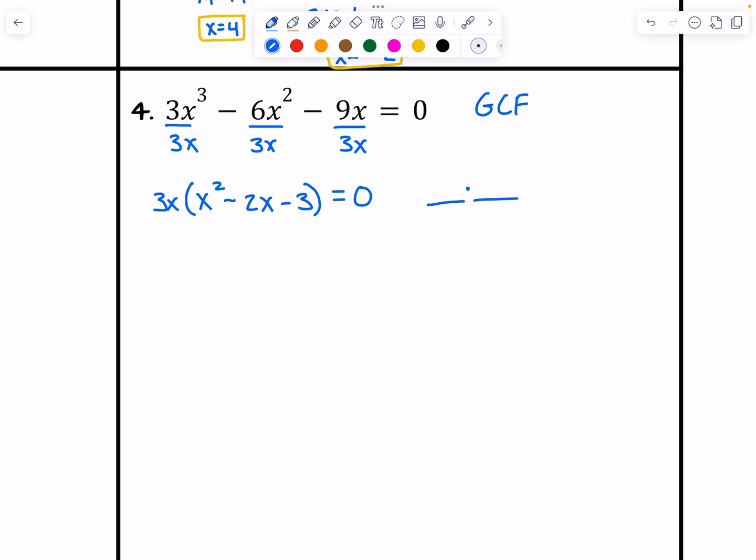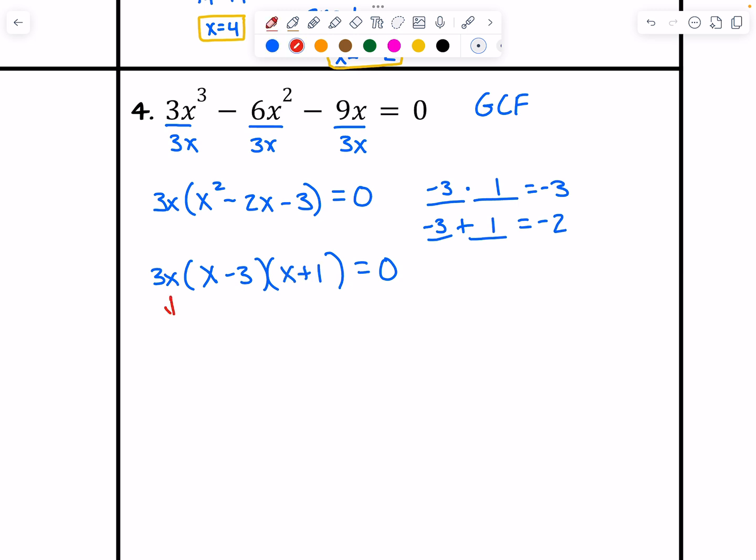So we're trying to figure out what numbers would multiply to give us the negative 3 and add up to give us the middle term's coefficient of negative 2. And we're trying to see if that'll work. So negative 3 comes from negative 3 times 1, which would also add up to negative 2. So we just have to write that out as x minus 3, x plus 1, and then that factored nicely.